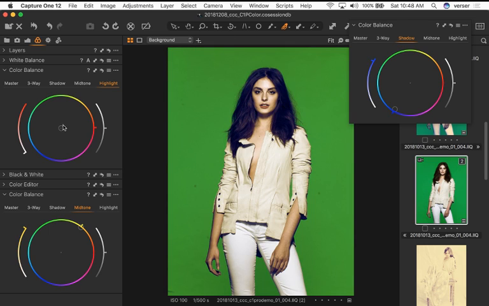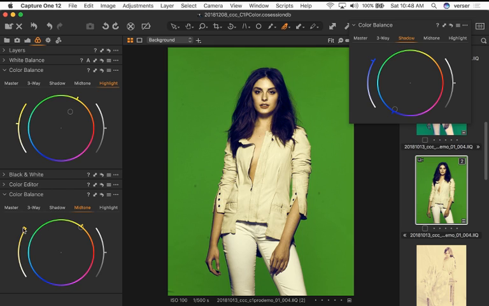And then finally, I'm going to go to my highlights, and I'm going to do that same move. I'm going to really pump that up into the mid-tone areas up in here. Now, personally, I think the yellows that we put in here are a little too saturated. So that's what controls these things on the side. If you grab this slider and start to pull it back down, you will see that it starts to bring this closer down to the center point. Again, this center point is no saturation down here. That's what's happening at this point here.